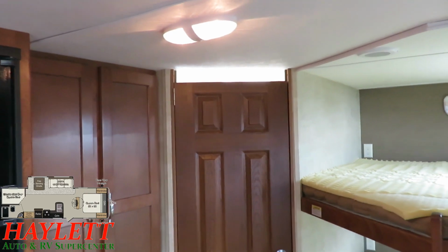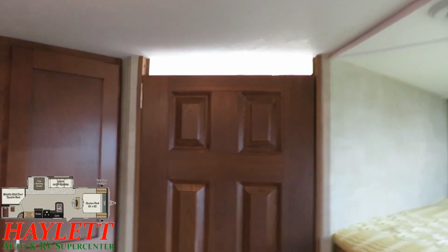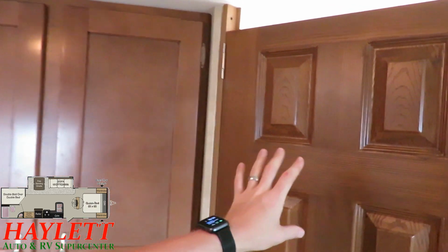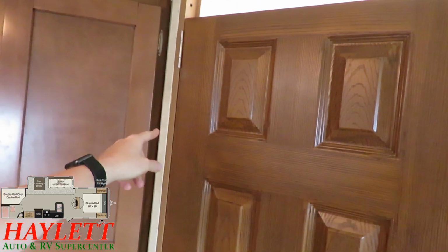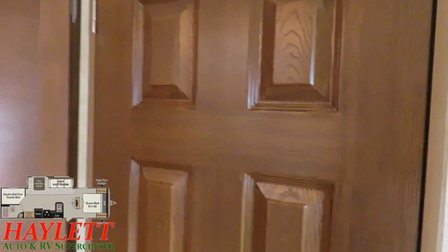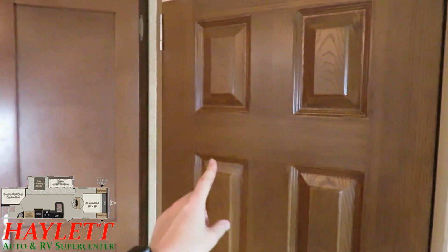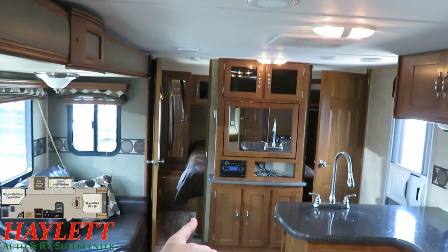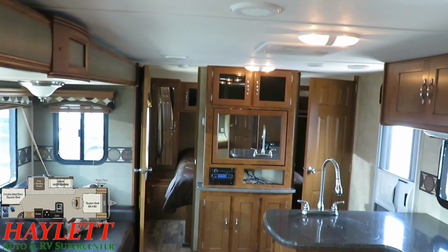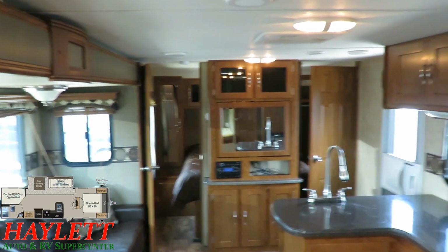And you can see the classic raised panel, you know, doors. Now, what's neat is it's not like a simulated raised panel door. I used to see a lot of that where like it'd just be a flat door, and then they would take leftover cabinet trim to form the rectangles. This is an actual nicer raised panel door. And you'll notice too that they have real doors, not just here in the bathroom, but also on the bedroom, which is extremely uncommon. And it gives it a very nice, classy look and feel.